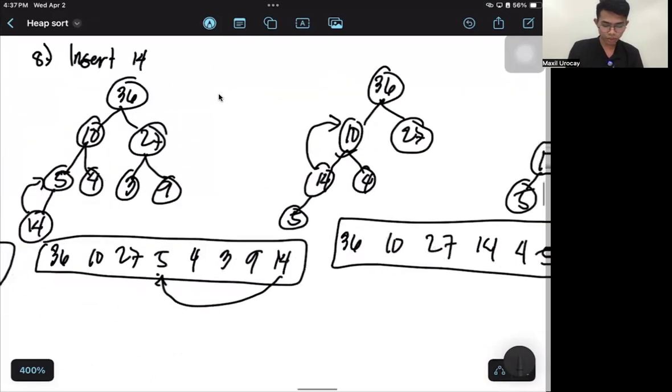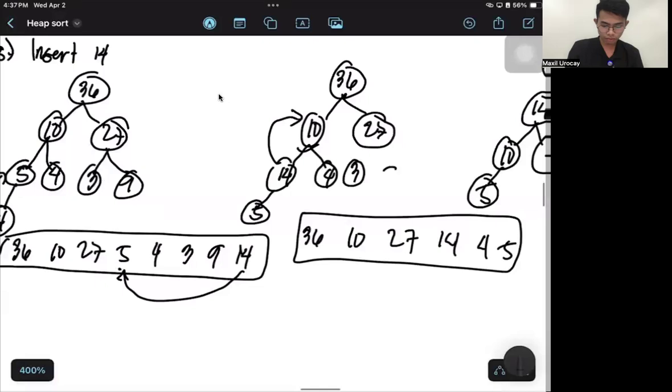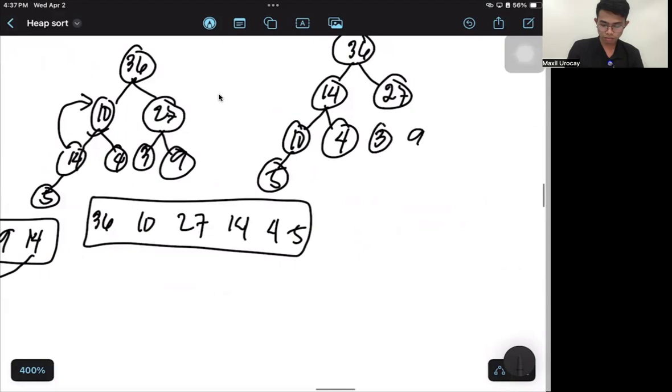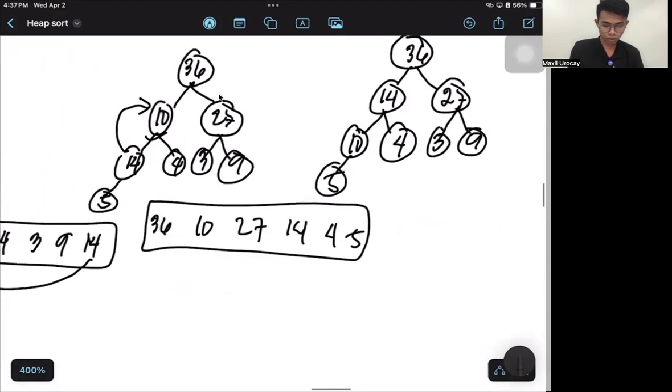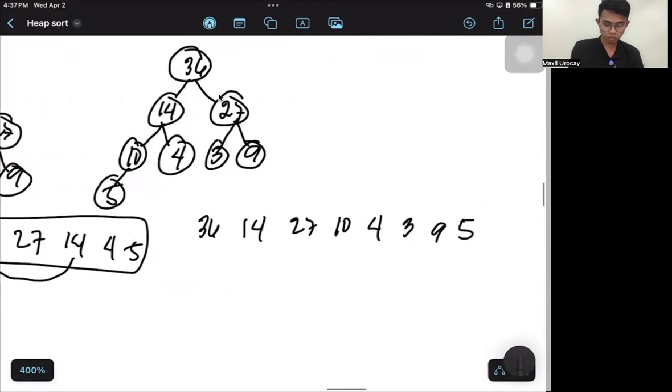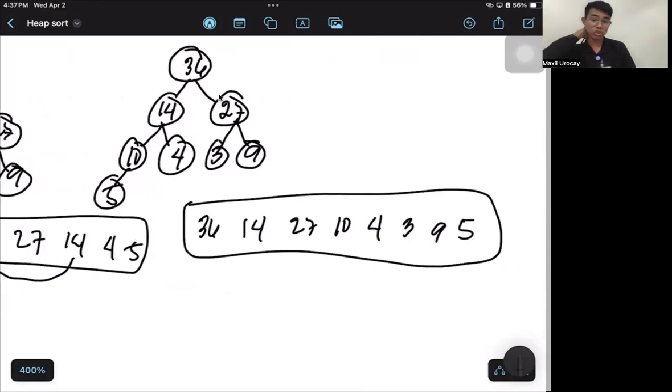I'm sorry, we forgot to add the 3 and 9. So update, and we're able to swap 10 and 14. You have to also swap them. So you just have to indicate 36, 14, and 27, 10, 4, 3, 9, and 5. So that will be your complete insertion.